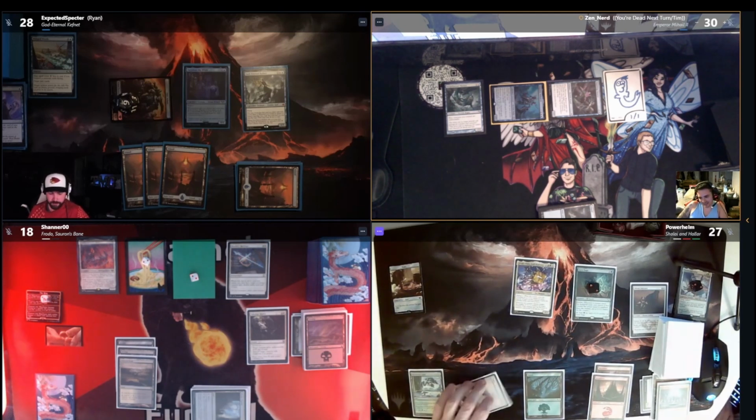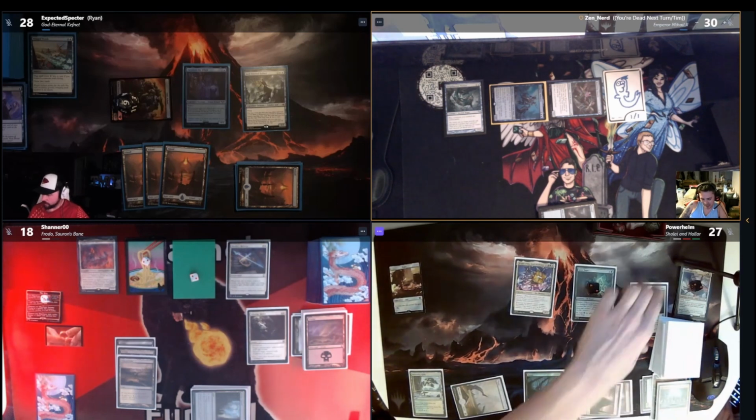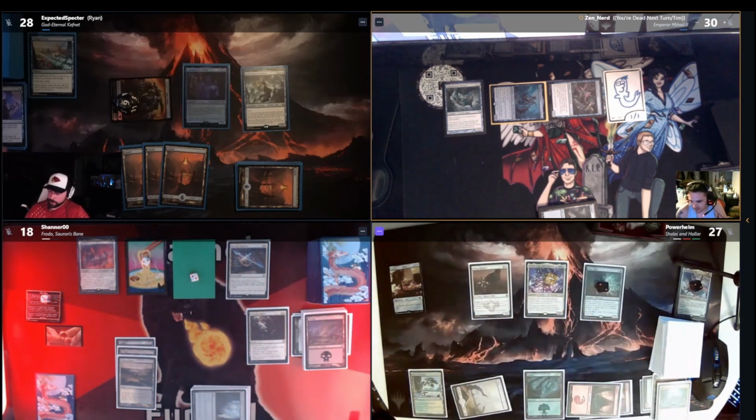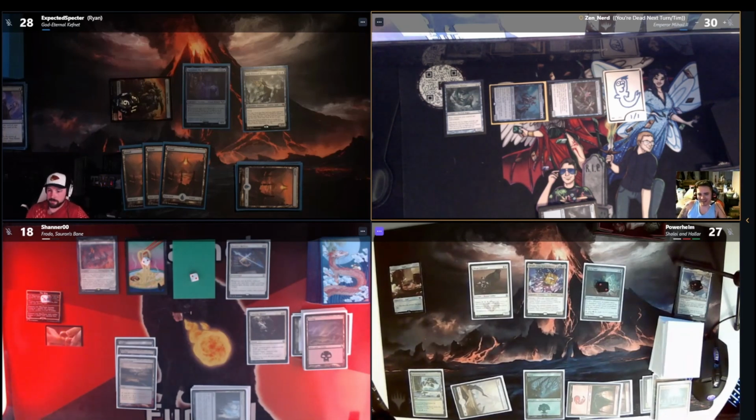I'll go ahead and pay 1 and 2 more to play Abzan Falconer. Up, 1-1's have flying now. That's how Rocco gets by. No, you don't need the trample. Just make it a giant flyer.